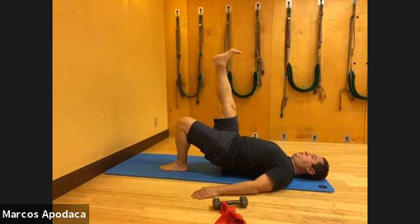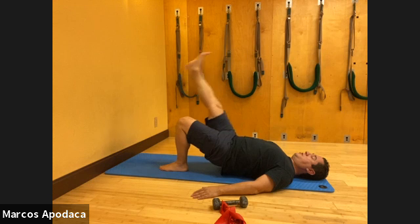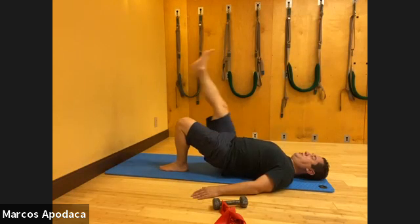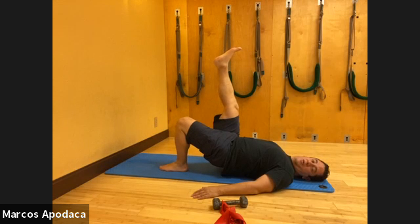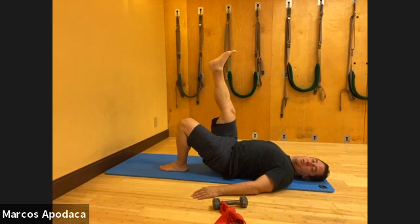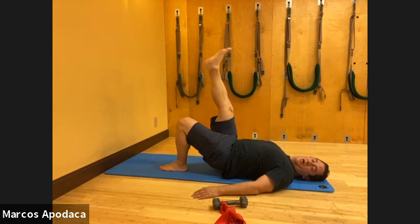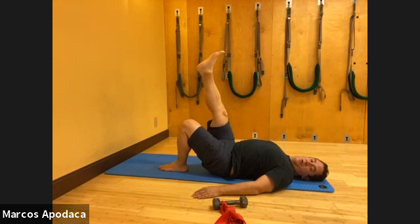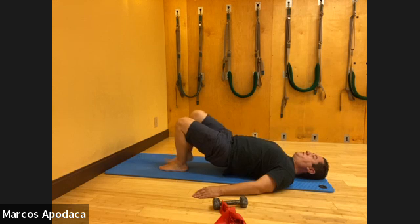And what we're gonna do is we're gonna go straight leg down, straight leg up 3 times. 1, 2, 3, and then stay up, keep the leg up. Now you're gonna lower your hips down, just touch the floor, and then lift your hips up with your left leg. So you lower and then lift. Lower and lift. 1 more and lift. Then bend your leg, place your foot down.